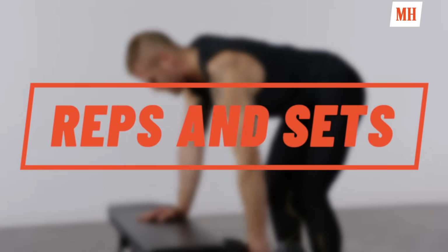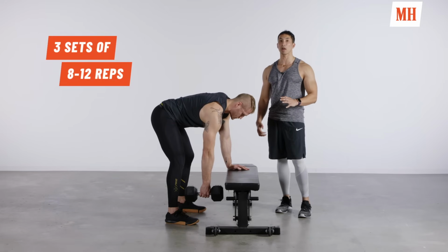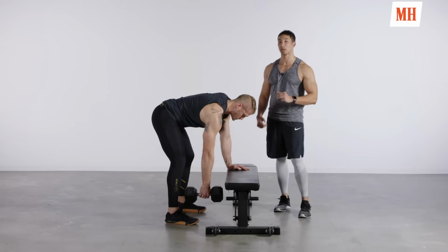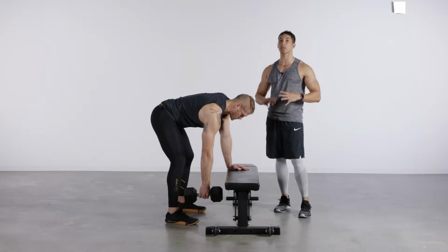What we'd love to see you guys do, love to see you work in this 3 sets of 8, anywhere from 8 to 12 reps per side. Start on the higher end, get really used to the motion, get used to squeezing your back on the top of every rep. And then as you progress, work down a little bit lower into 6s and 8s with heavy weight. That's really gonna develop those lats, blow up that back.